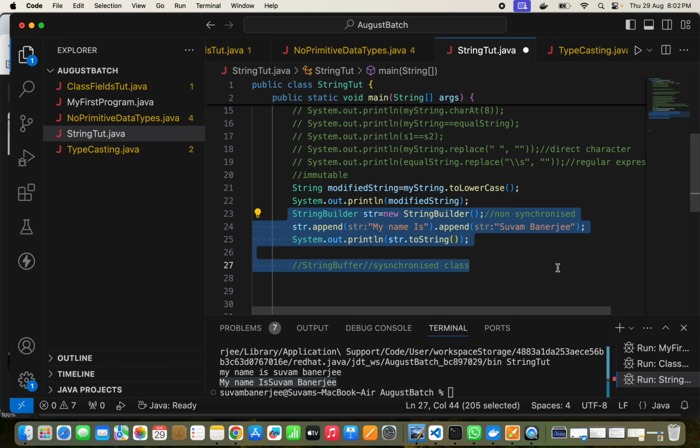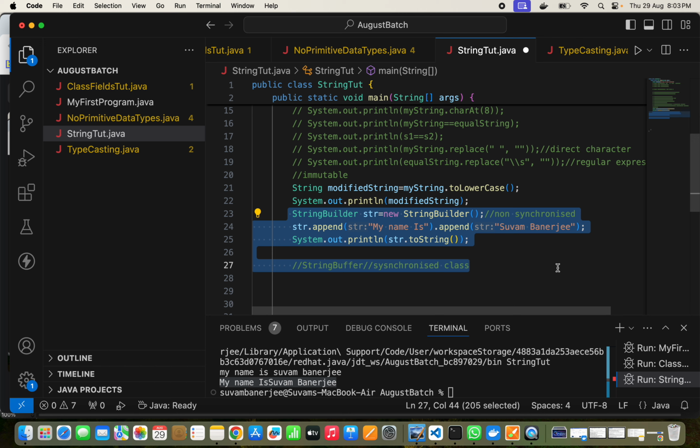You know that string is immutable. So every time you do some manipulation over strings, suppose concatenation, you will end up creating new variables every time, right?